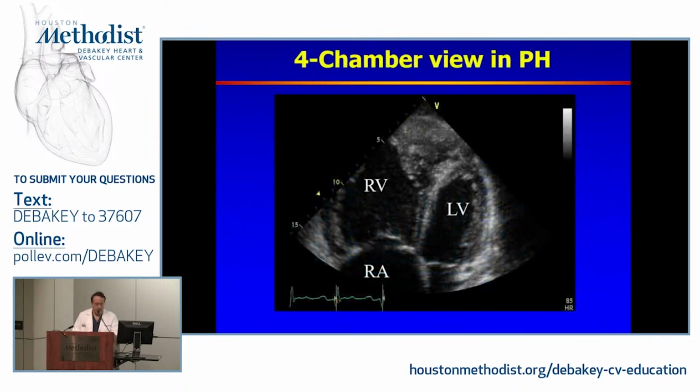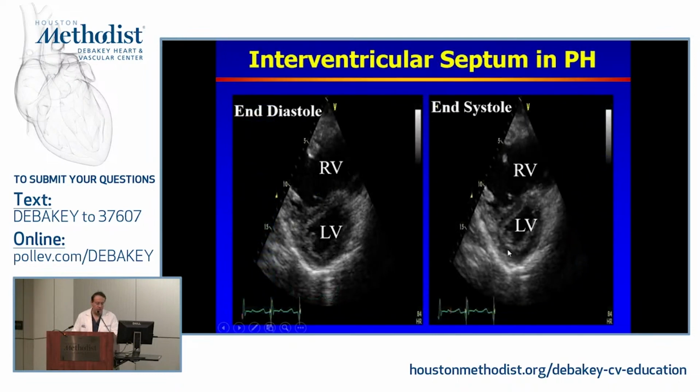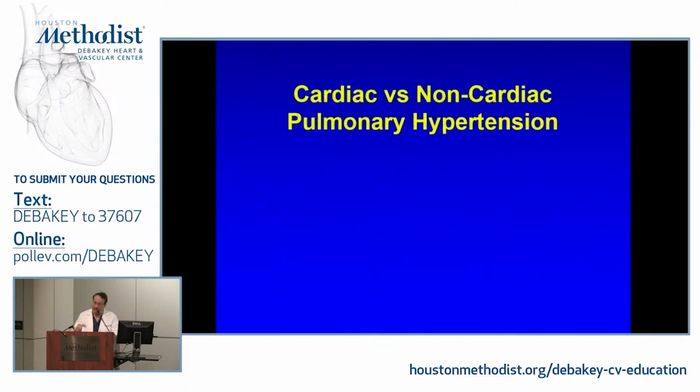Four-chamber views, while we attempt them, I put this one because it shows that you can have problems with angulation in terms of trying to get mitral inflow and lateral tissue Doppler velocities in patients with a good degree of pulmonary hypertension. We talked about the D-shaped septum. Systolic overload, you will see the D-shaped septum both in systole and diastole. Volume overload, diastolic. And it reflects the RV-LV pressure gradient.